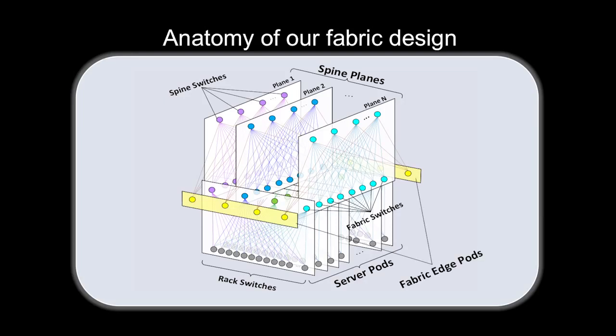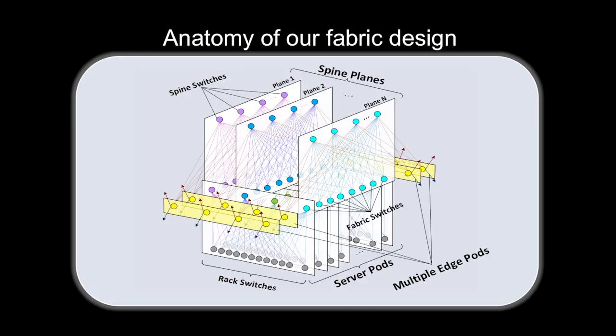For outside connectivity, we equipped our fabric with edge pods. Each can provide 7 terabits or more of bandwidth. We can have many edge pods, and we can add them dynamically as we need more capacity. The uplinks on the edge pods can scale to higher port speeds. Today, the links inside the fabric are 40 gig, but everything can scale to higher port speeds as well.